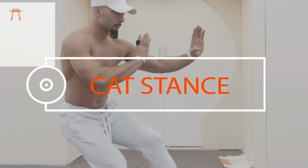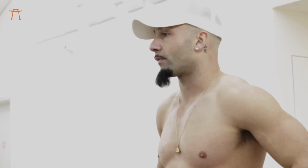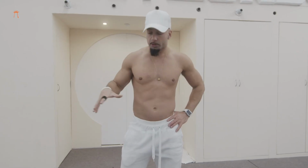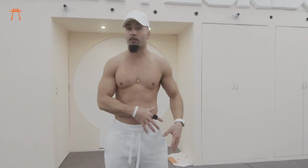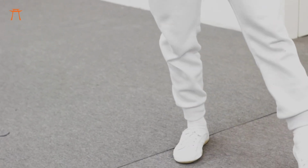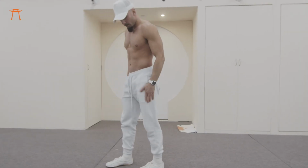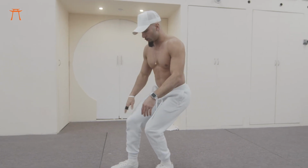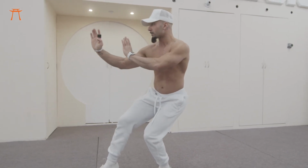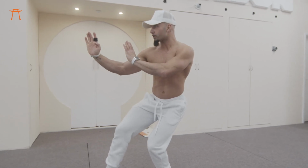Next stance is shubu, aka the cat stance. This is a very traditional stance, but also has lots of application that can be used in modern martial arts and fighting. With this stance, you have a majority of your weight on the back leg, and the front leg is there just for balance. Have a look. On the side, most of the weight on the back leg, you sink down using that front leg to counterbalance. Again, focus on your posture, core tight, chest up.